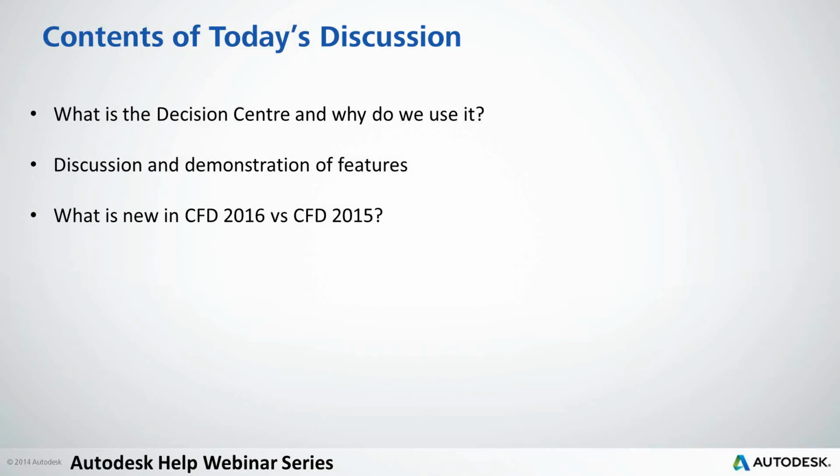Todd and I are then going to split the different sections of the Decision Center into 2. So I'm going to talk more about flow control and how we might look at measuring pressure drops and looking at flow through channels. And then Todd's going to use an electronics model to look at models where we might have some kind of thermal gradient or heat transfer taking place. And then he's also going to speak a little bit about what's new in 2016, so it's got a little bit more of a focus around the Decision Center versus older versions of the software.